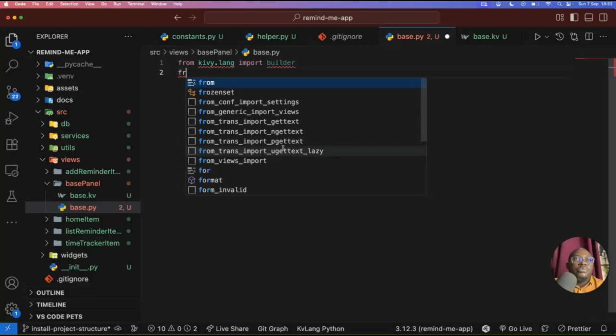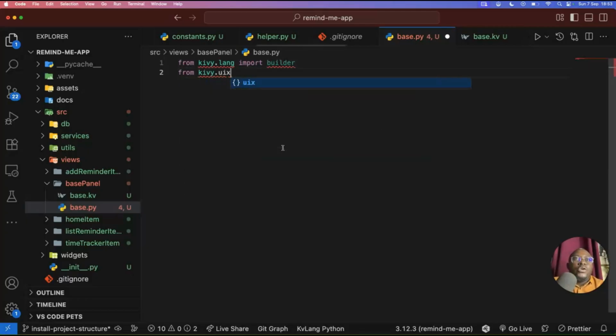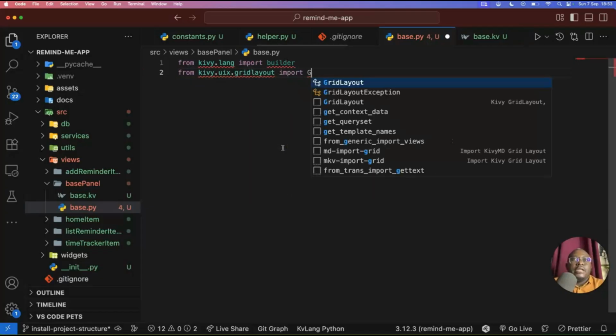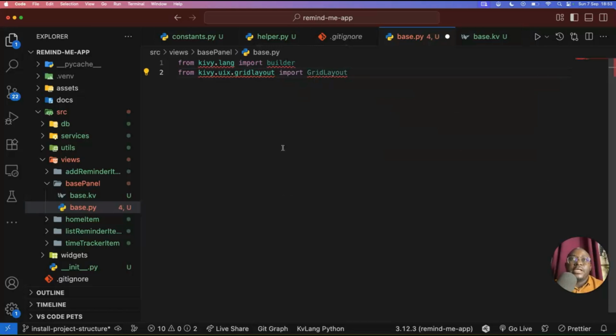We can also import from kivy.uix the grid layout. The grid layout is a layout or a widget that arranges content in a matrix. It takes the space and divides it into columns and rows. So we're going to use the grid layout for our main UI.